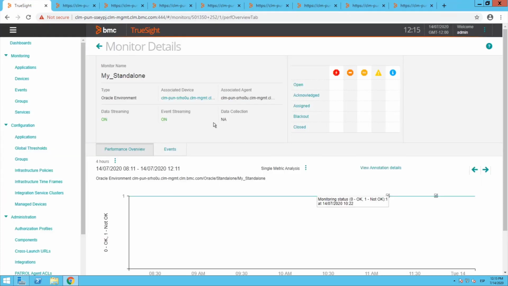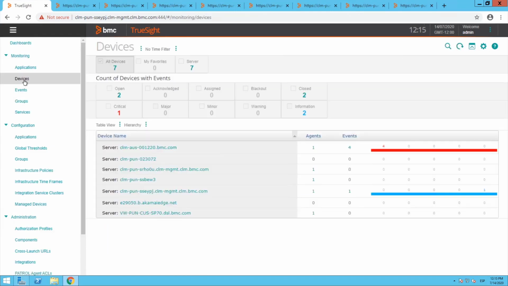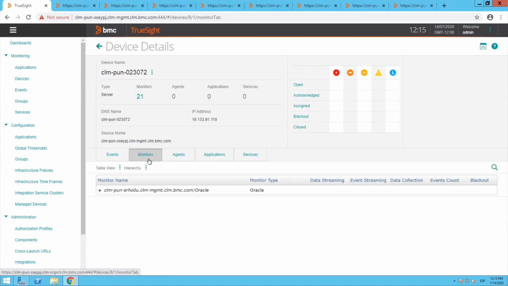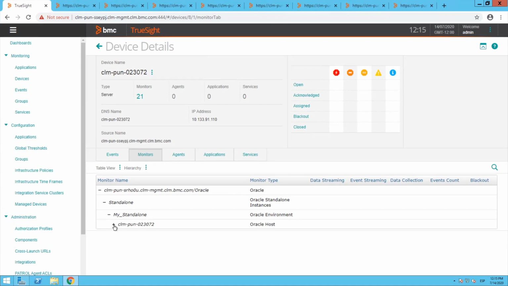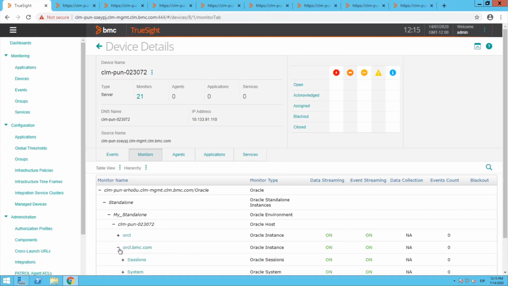So let's go to the instance level. So we go to the host. As you can see now here, I cannot select the Oracle root, neither the Oracle environment. So we expand the Oracle host and we see this is the instance.